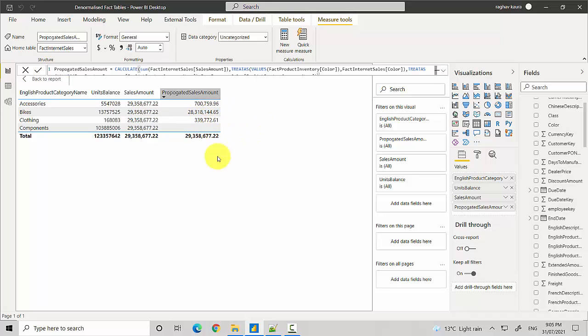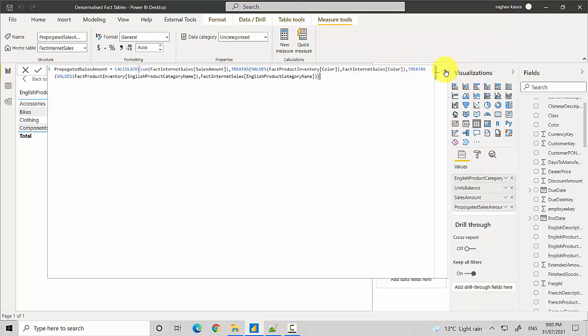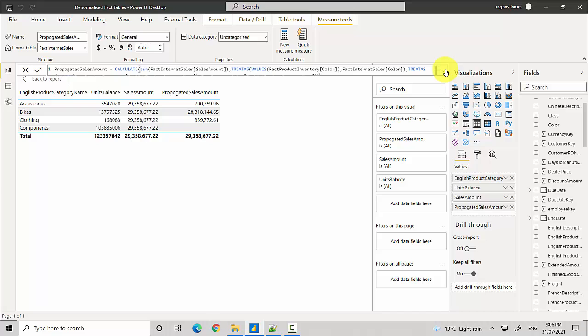You can see now that the numbers look a lot more manageable and correct, and you could download the data and they would be right. Essentially the filters were not working correctly because we had not created a TREATAS function for product category name. You can see that this can become cumbersome quite fast. If you want to filter by maybe 10 different columns or slices, you have to add them here. You have to add another TREATAS for another field, maybe class, and then another for English product name, and so on and so forth. So this can get cumbersome, but it is one quick way to propagate filters between two tables in Power BI.